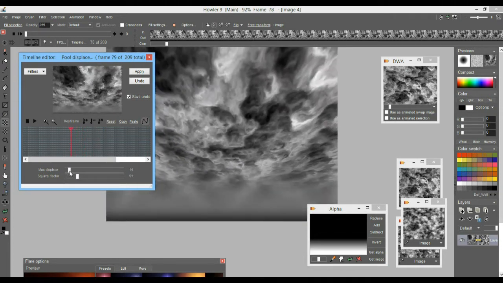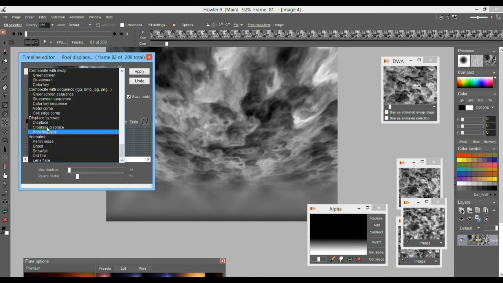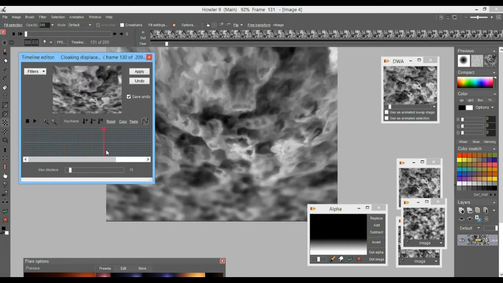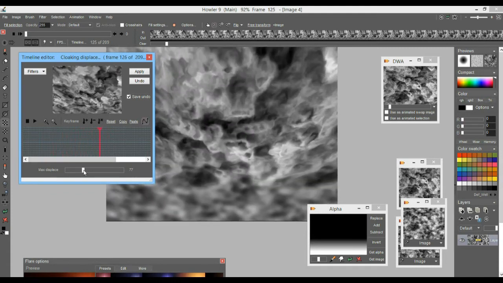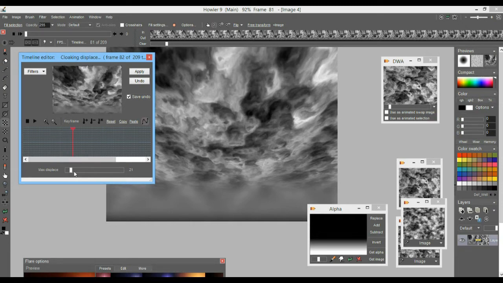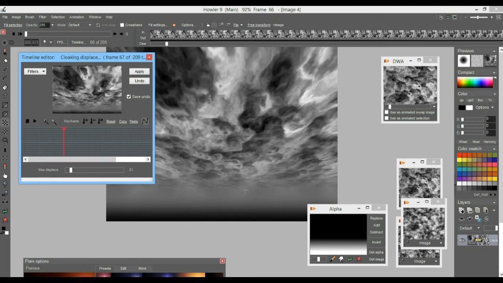Squirrel factor, funny names here. But let's try this one here. Let's try the cloaking displace. Cloaking may have a little bit of a coloration. No, actually not too bad here. Let's try that. Right. And then the other thing too is that the amount of displacement that you see, the intensity may be fine here, but maybe too much down at the horizon. If you want that to appear smaller, difficult, but you can kind of convey a bit of that impression if you at least reduce the intensity of it.